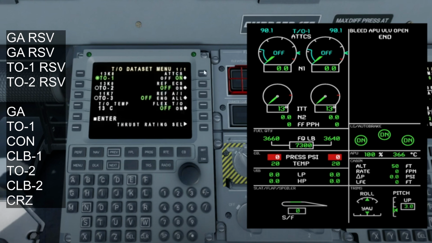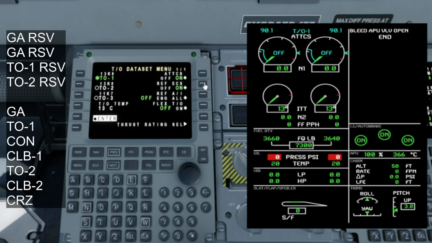In this page, we can basically control, first of all, the ATTCS, whether it's on or off. You can see that immediately in the ICAS. We can toggle it. As I said, in my company, it is mandatory to have the ATTCS on, for every takeoff and go around.